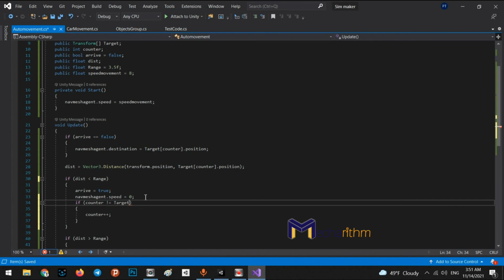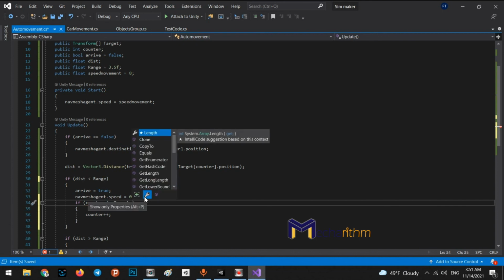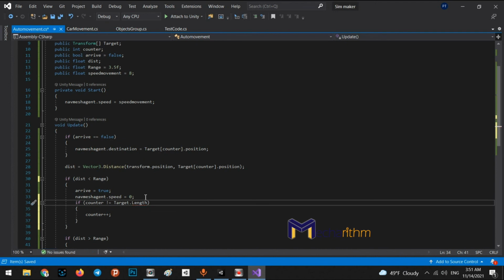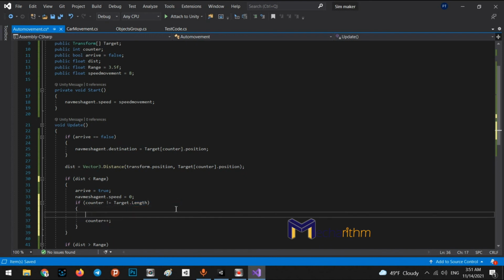This mechanism is target dot length. But for better understanding of it, we can have an instance for it. For example, the counter will be 1. As a default mode, it is 0.